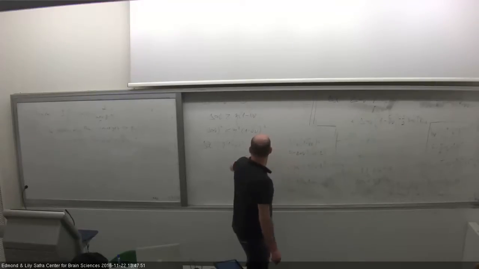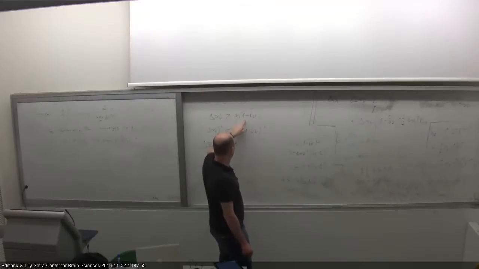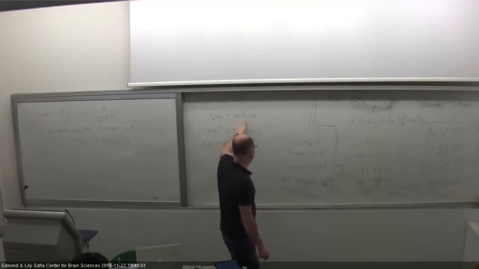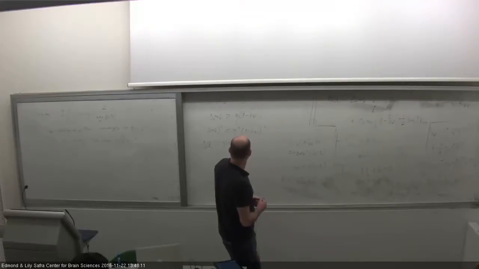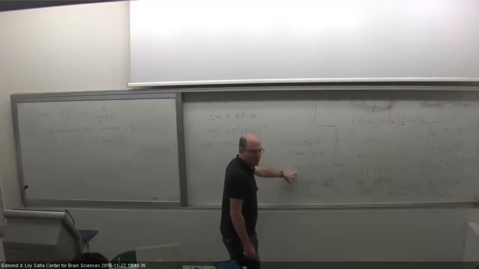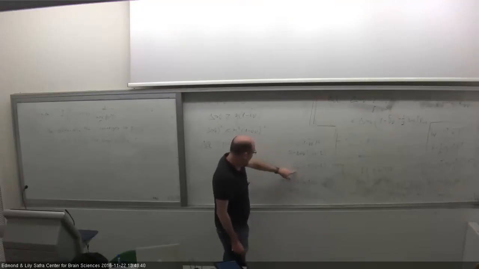Minus delta alpha nu, delta alpha nu I know obeys this. But this is negative. So maybe it is true that minus delta alpha nu... no, this is a negative quantity and this is a negative quantity. So this by absolute magnitude is smaller than this. And this is why this is correct, right? Now I just write this thing here. What I have is that this is smaller than eta times delta nu minus 1 squared.